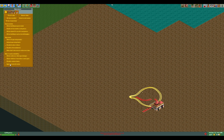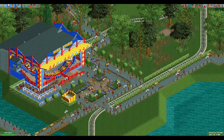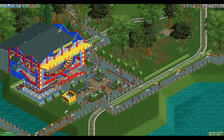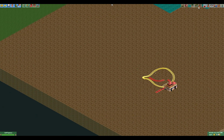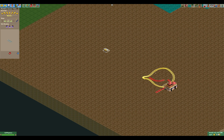But let's go through and we're going to enable everything just because we always do. You don't need everything enabled, but I just do because it's convenient, except for, as we always say, avoid building at invalid heights or allow building at invalid heights. That just lets you build with the half tile, which for this, if you do go ahead and theme this, you may do like I've done here and use some of the other tracks at a half height to give it a nice little walkway. So I've done that with the wooden coaster track. But anyway, not today.